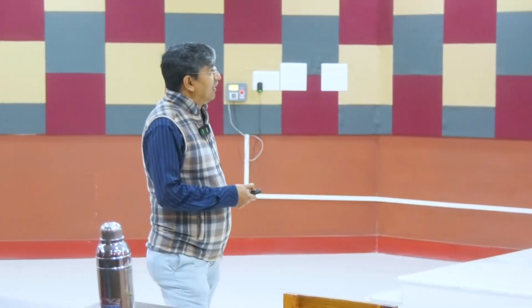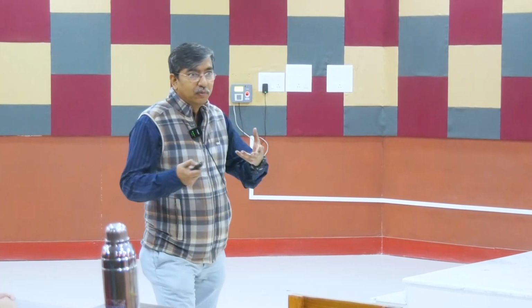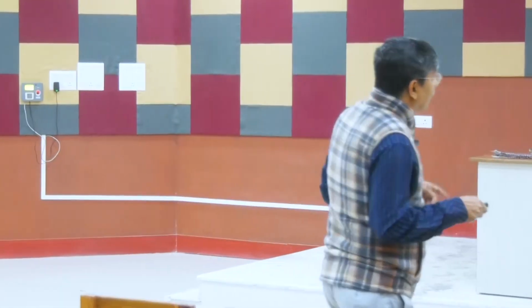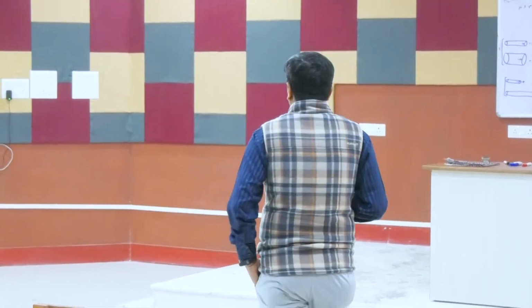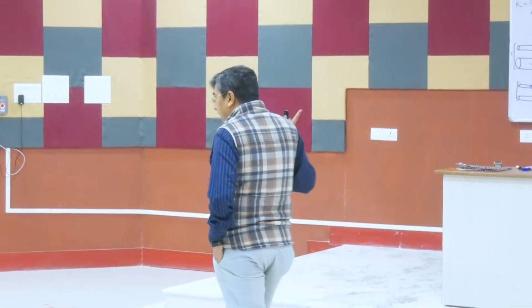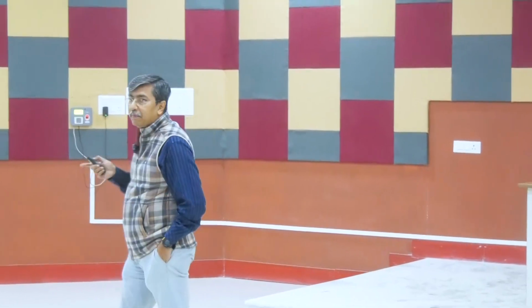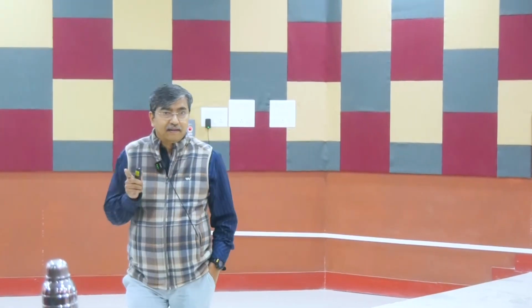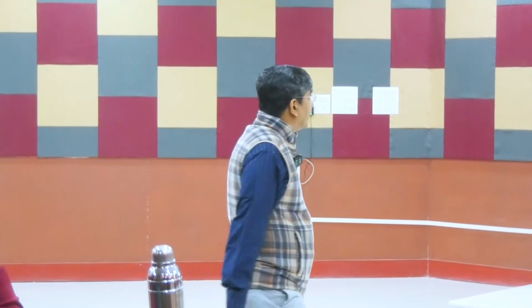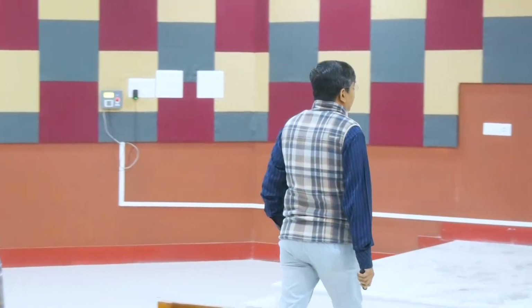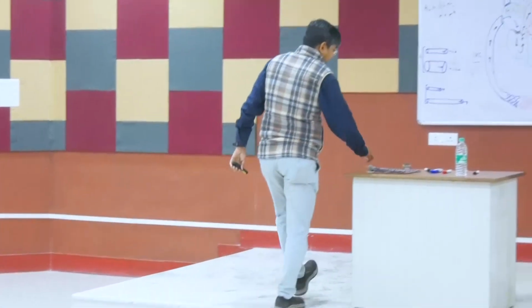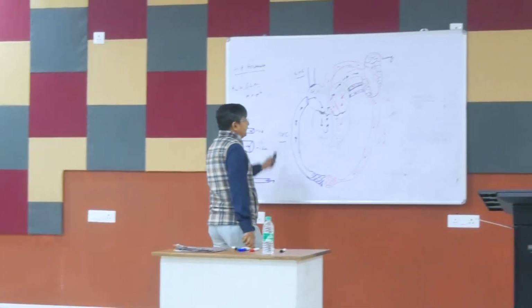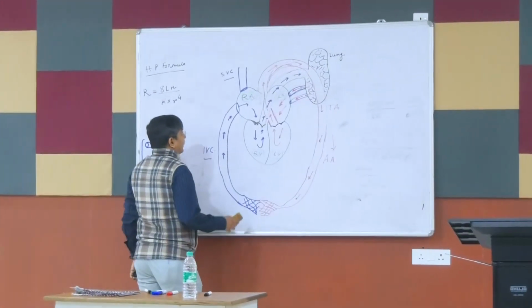Okay. So when a patient presents to you, at that time he is in undifferentiated shock. Your job is to identify what type of shock it is. You have to start therapy that way. You have to reverse shock and prevent multi-organ failure, and ultimately prevent death of the patient. Okay. So now what are the types of shock? This is clear? Okay.